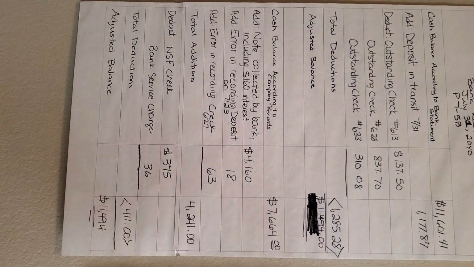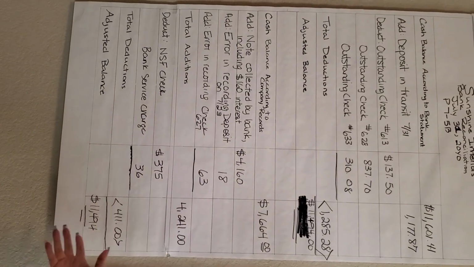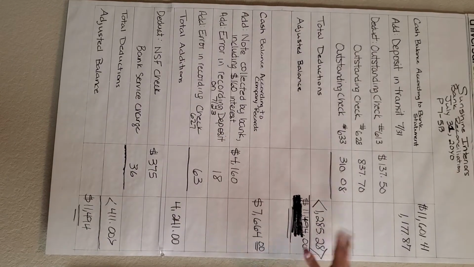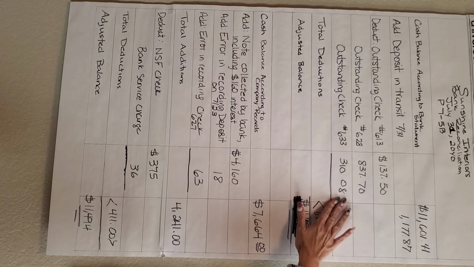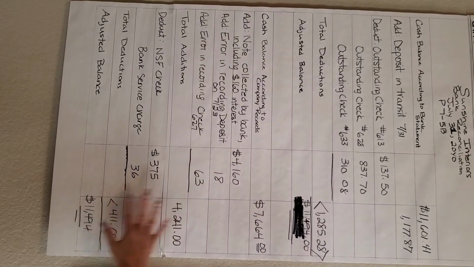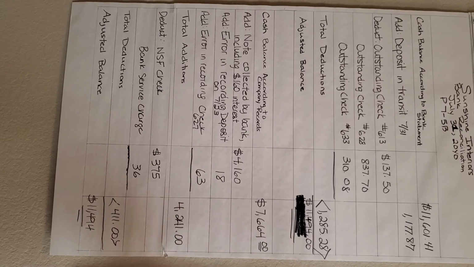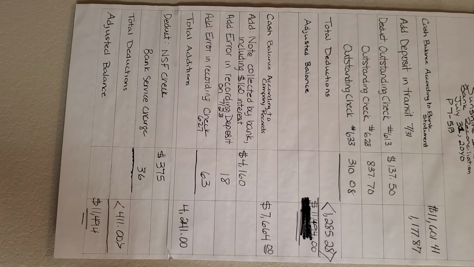I'm going to pause for a second, but when I come back, we need to make journal entries for these items. These items we've already recorded. Remember, we looked at our records. This is a deposit we've already recorded. These are checks that we've already recorded. But these items that the bank took care of for us, and these errors, we need to correct our own records for that. So we'll do some journal entries once I get this page taken off the wall.